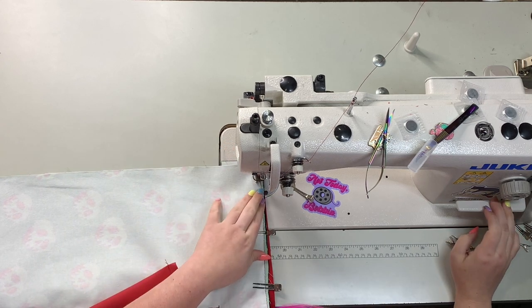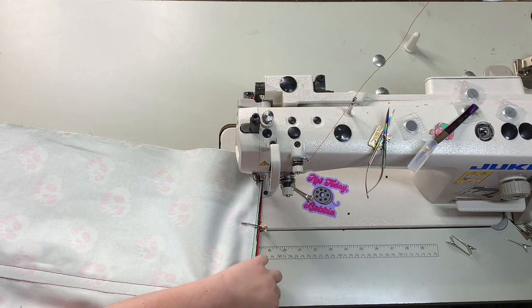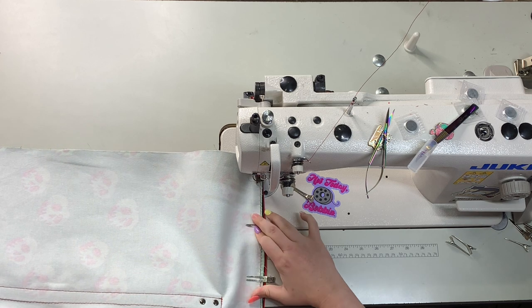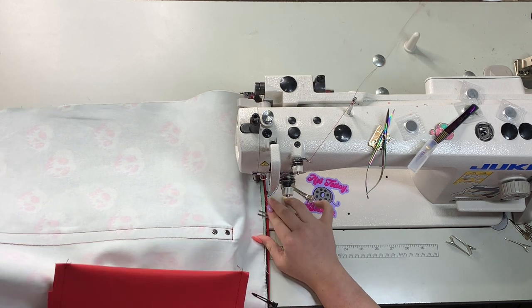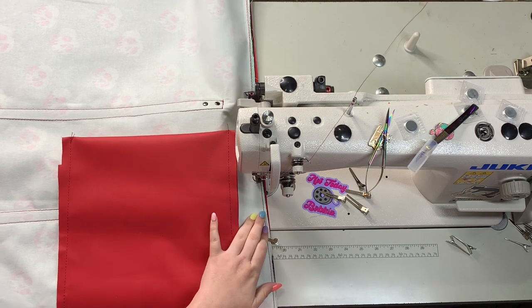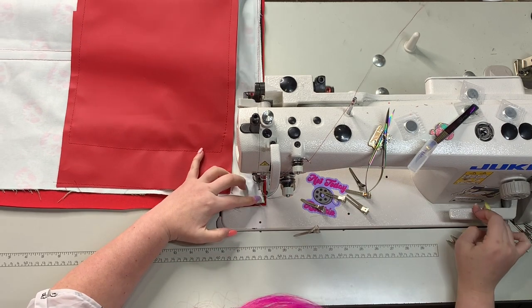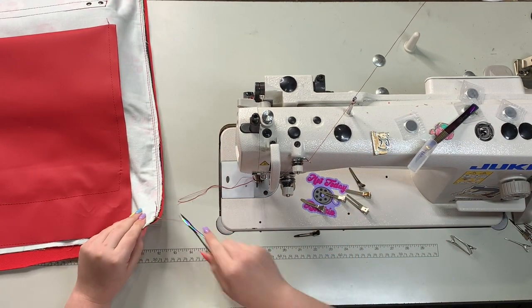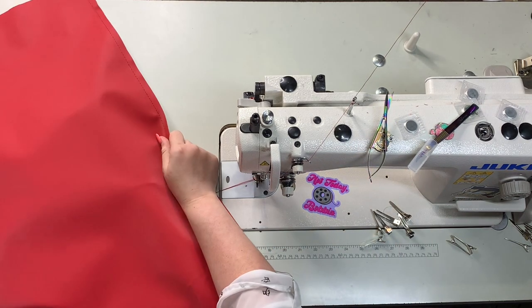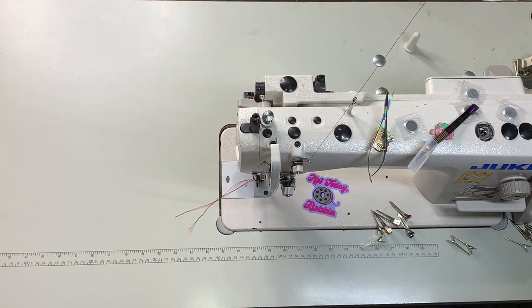And then coming in quite a bit at that mark, and then I'll press it open from the lining side, and I'm going to top stitch again, avoiding half an inch from the side. So I'm gonna press this really quick, getting a lot of steam.